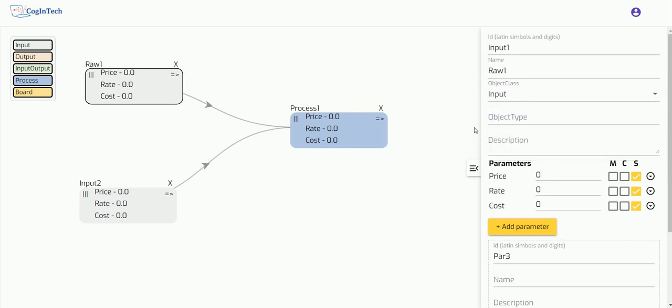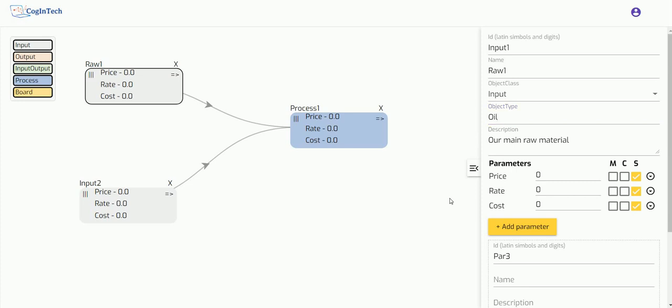Object type is not yet fully activated, but in the future will be available to group objects together. There's also a possibility to add a description for the object for personal use. Here we have outlined that this is our main raw material, and we will fill in the object type for completeness. Let's make this oil, for example.